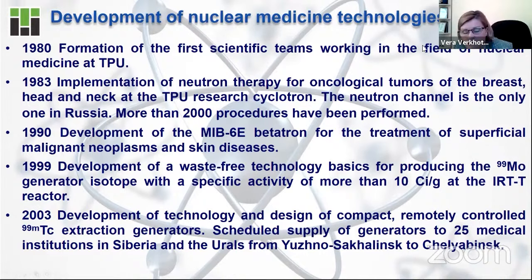There are just two technologies in the world to produce Molybdenum-99 generator isotope. Technetium-99 is the most widely used diagnostic isotope in oncological hospitals because it is cheap and very popular. To produce Technetium-99 generators, we need Molybdenum-99. The founder of one of these two world technologies — moreover a waste-free technology — is a professor of our university, and he is the head of the laboratory of radiopharmaceuticals production.